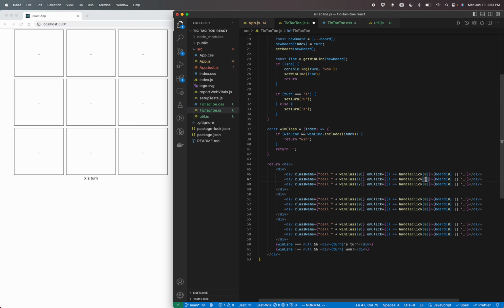So here's all these indexes. And it's getting pretty annoying to update all these, so I'll show you how we can turn this into a component next. So we can make a file that represents this cell, and it'll make all this logic look a lot cleaner.